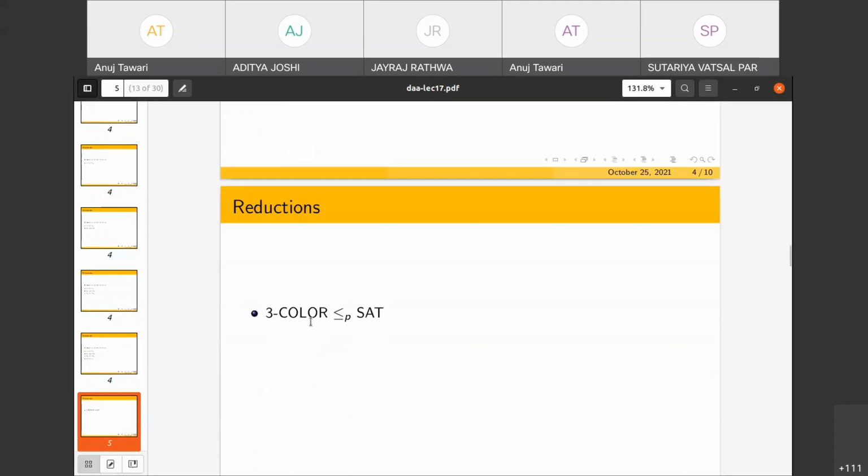So let's look at some graph theoretic problem and how it reduces to satisfiability. By the reduction we just mentioned, you can further reduce it to 3 SAT. Okay. So what's this 3-color problem? You are given a graph, a set of vertices, a set of edges, and you want to color the vertices using 3 colors, let's say red, green, or blue. Okay. What you want is if 2 vertices share an edge, they should not get the same color. Okay. And every vertex should receive exactly 1 color.